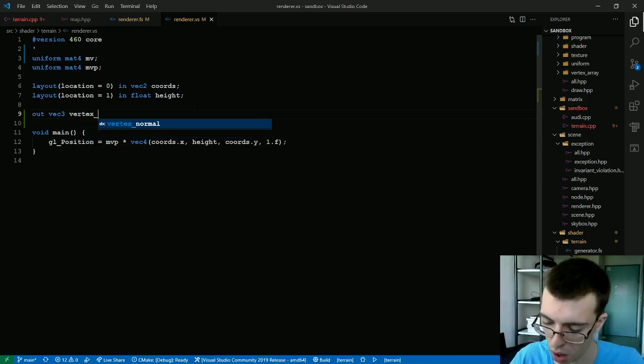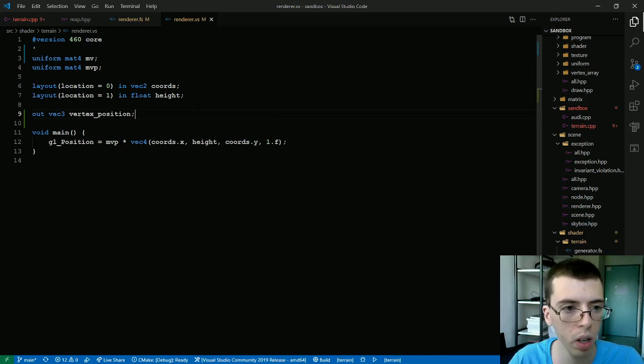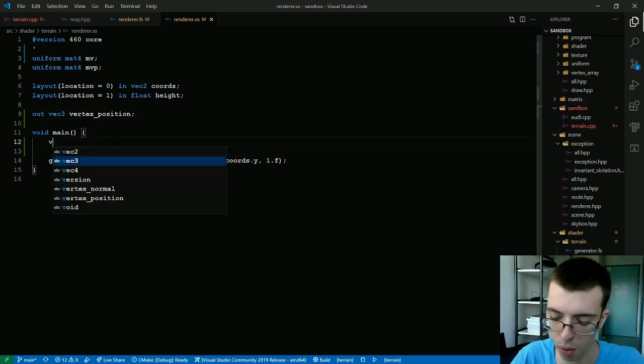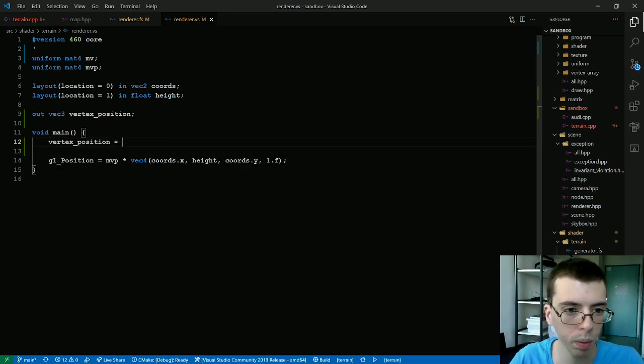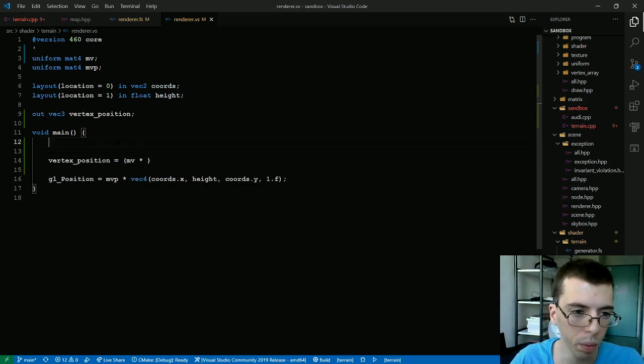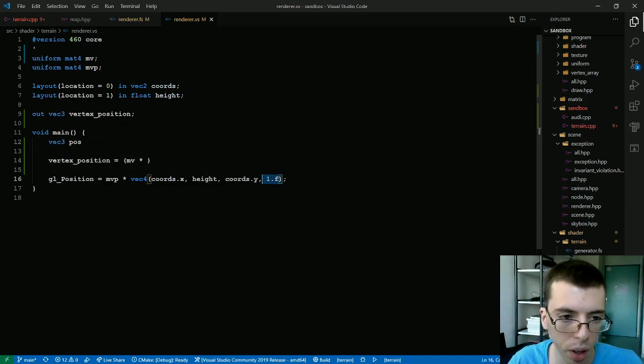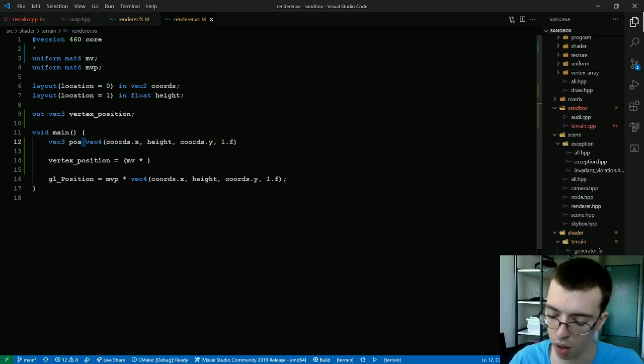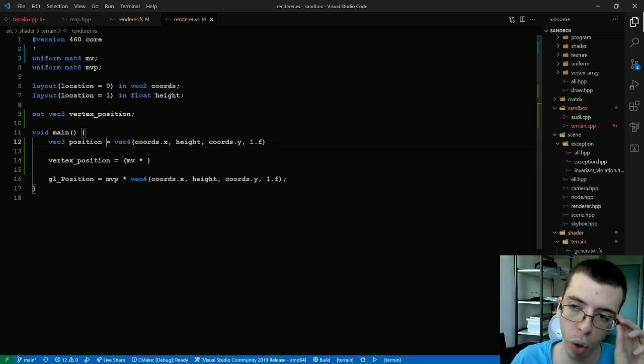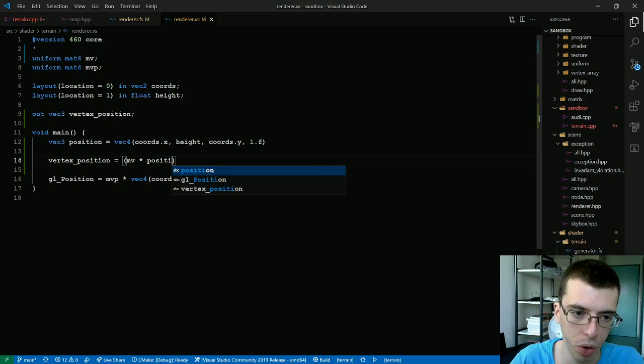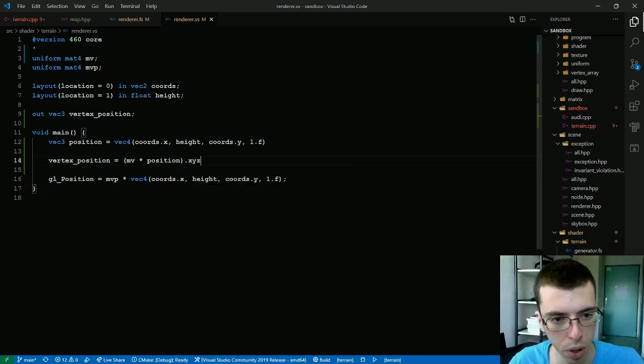So vec3 vertex position, and we'll set that equal to, well, the MV matrix that multiplies, wait, I'll just take that apart because this is the position before transformation, and that's the position after transformation. I just need the first three components.